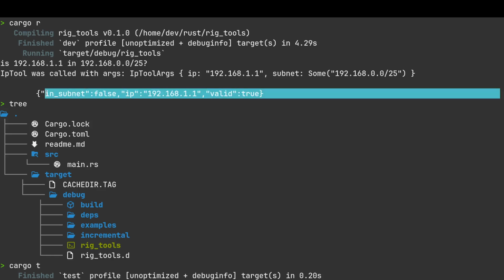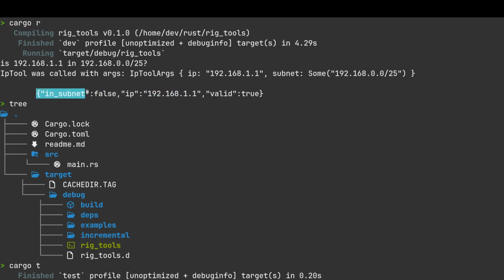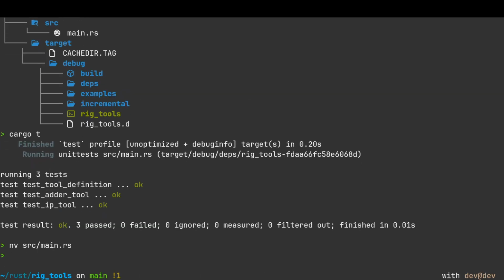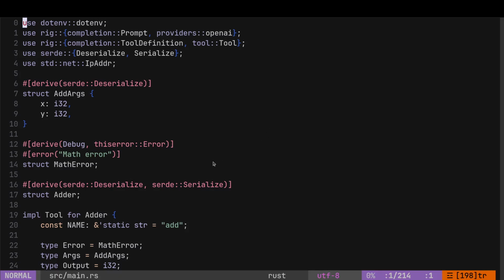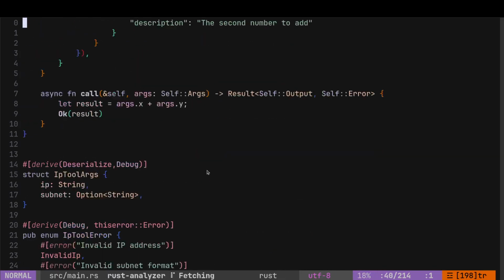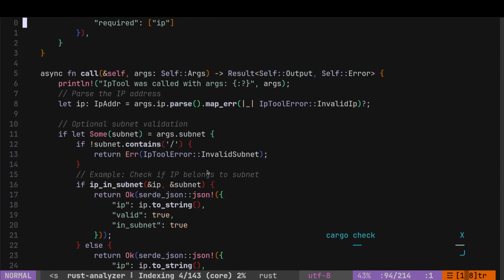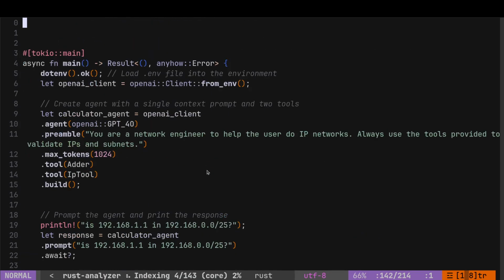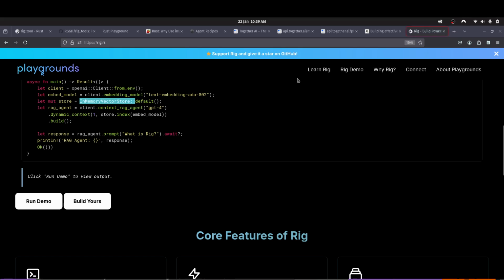So the reason I know the tool is being called correctly is because of the response, which I would only have got from the tool. The OpenAI large language model would not. I think it's GPT-4 we're using here, although some of the examples for rig use the really old model, which is not here. But if we go to the text embedding ada 002.